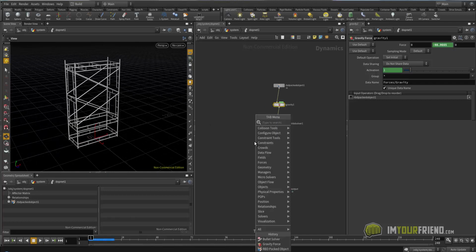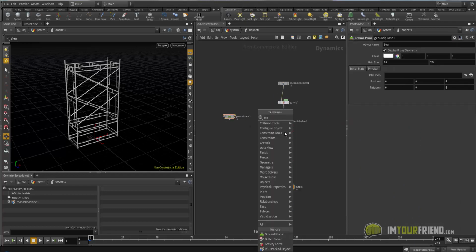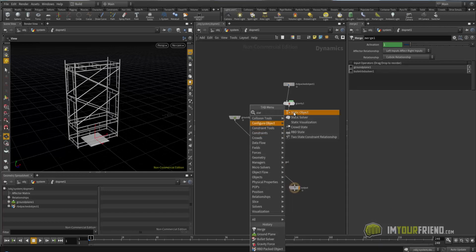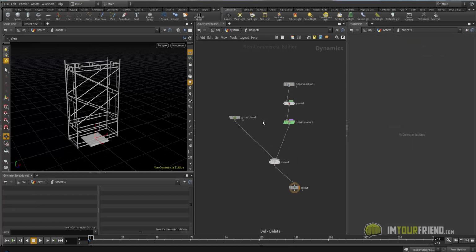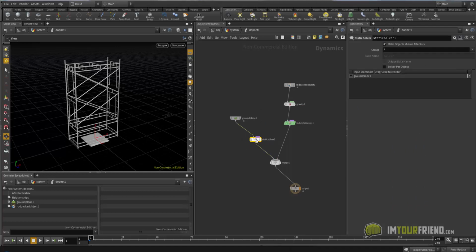All right, let's hit tab, let's throw a ground plane and a merge. Let's move ground plane first and bullet second. That is important, and we need a static solver in order for the ground plane to get included.